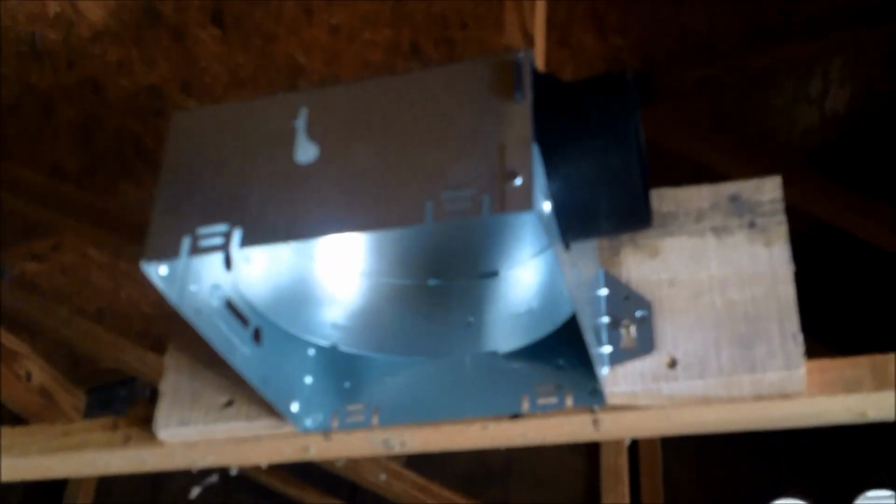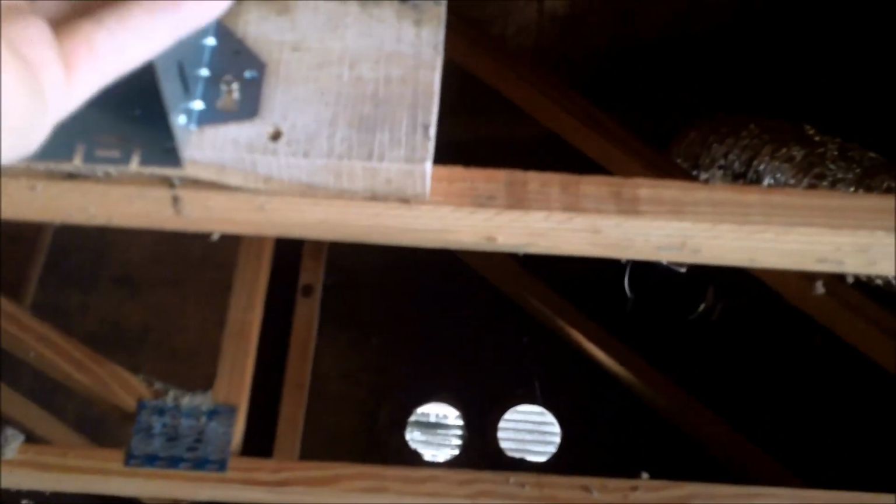So your fan output on most fans is 3 inches, and the ductwork kit is 4 inches, but they come with an adapter. It's just a piece of foam with tape on it, and you're going to wrap it all the way around, and then that way when the pipe goes over it, it's a good connection.